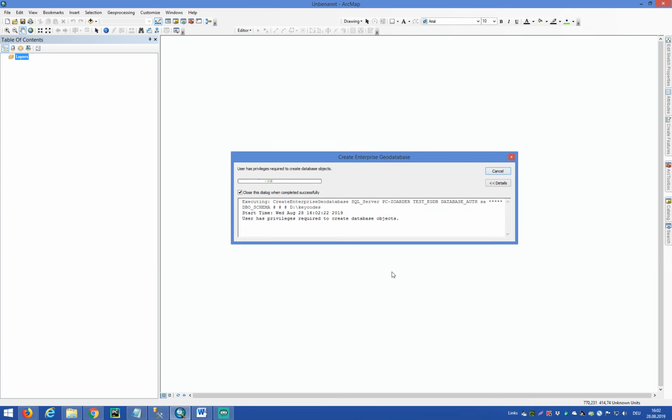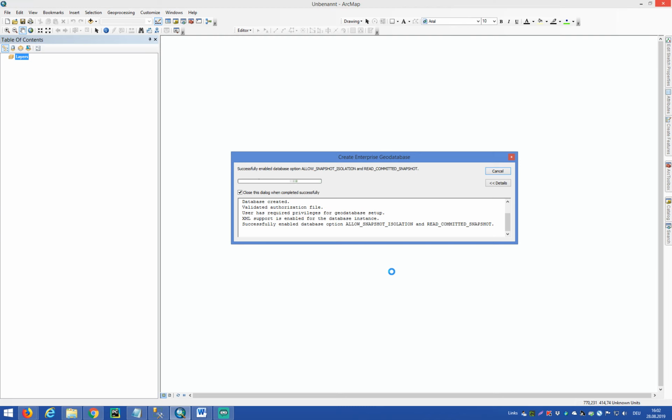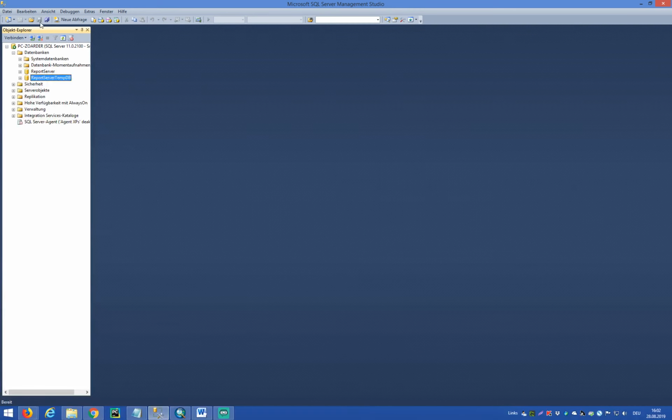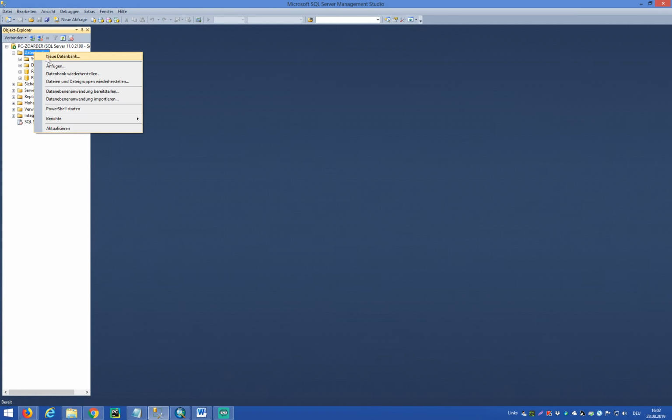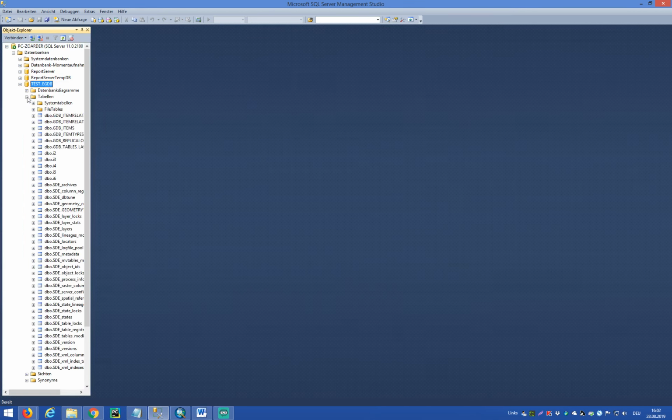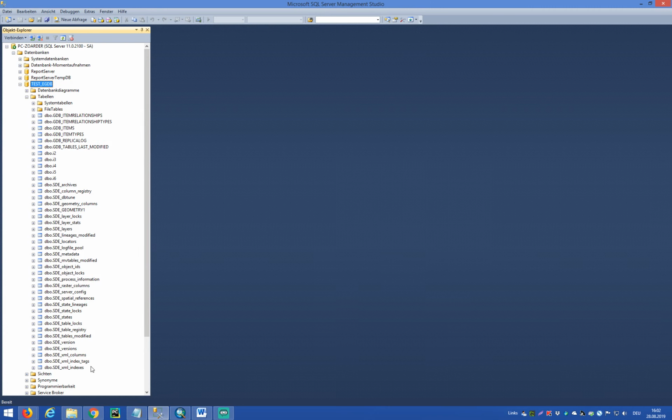I think it will take a couple of minutes to create the enterprise geodatabase inside SQL Server, and oh, it's done. Okay, now we will refresh the database, and here is the newly created enterprise geodatabase, and the process automatically created some mandatory tables.